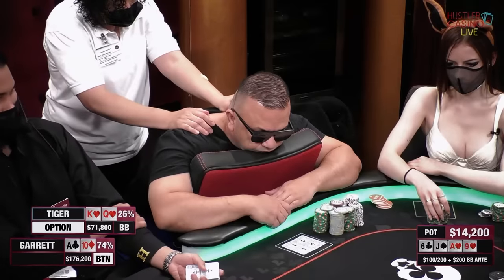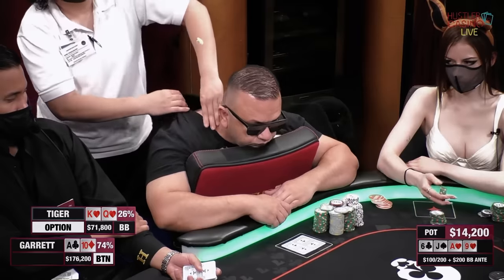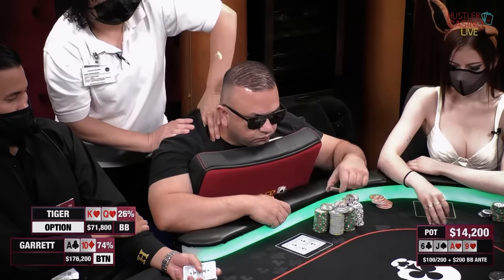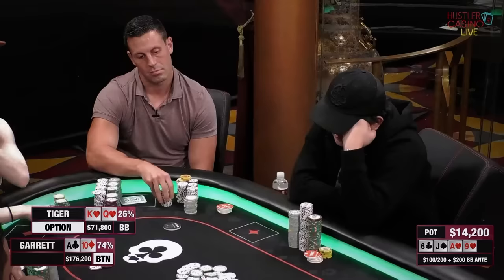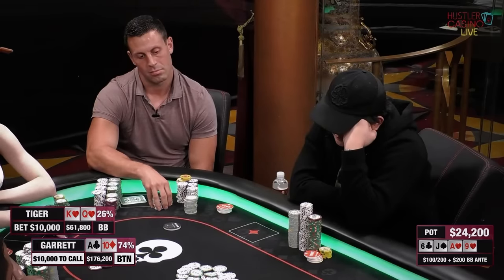Look at this card for Tiger. Turning the backdoor nut flush draw to go along with his Broadway gutter. And if you're Tiger, you keep applying pressure here. You put on all the pressure. And he does, going for 10,000 here on this turn. Tiger looks so strong here. You're right, you're free.